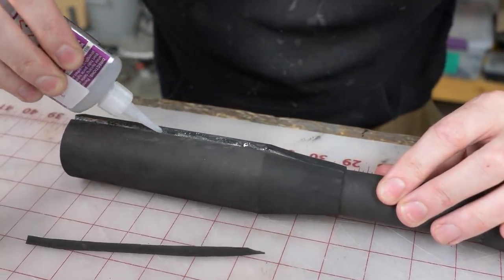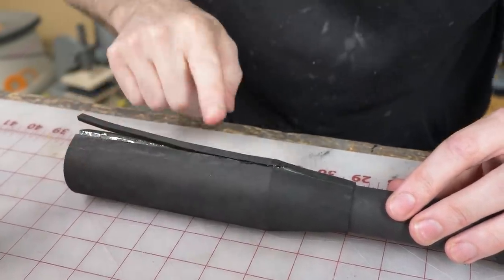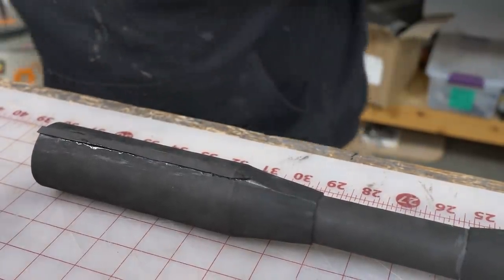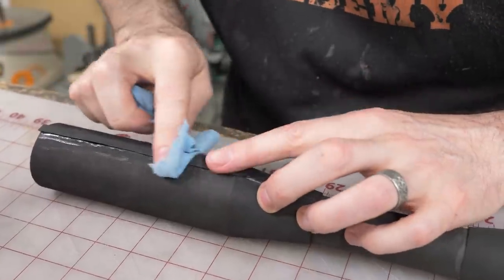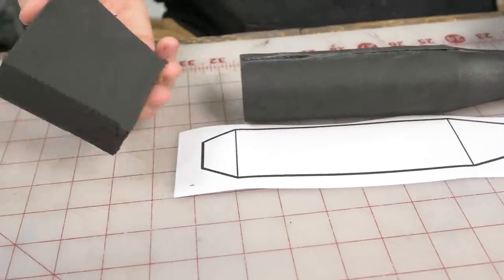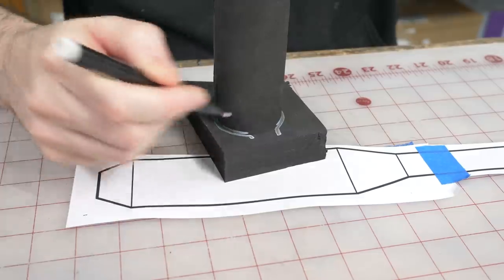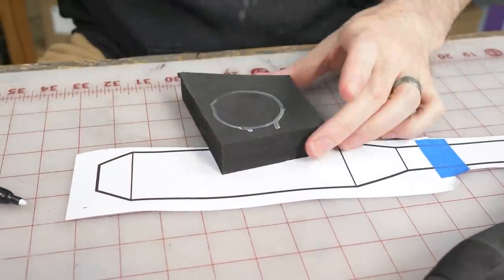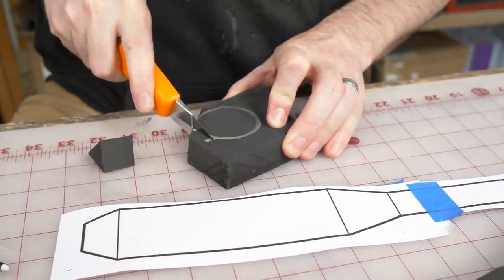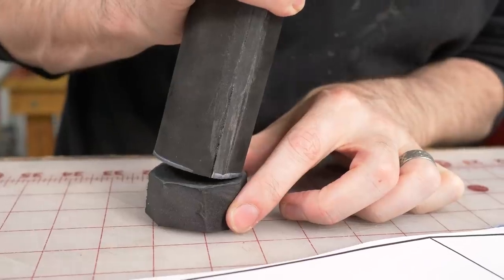For the gluing on this I'm just going to use super glue and then this can just slide in there. A little patch — oops, glued my fingers to it of course. This is a little spot fix. This is looking okay, we'll clean this all up later. First I need this end cap and for that I have a piece of 24mm thick foam that will go on there. I'll trace out the rough shape before we glue it, cut that roughly to shape, and finish it with the rotary tool later.